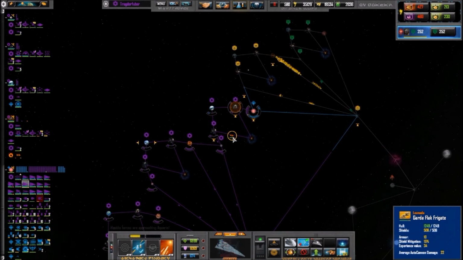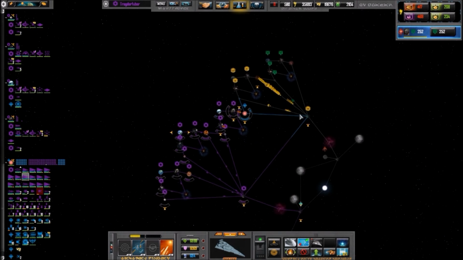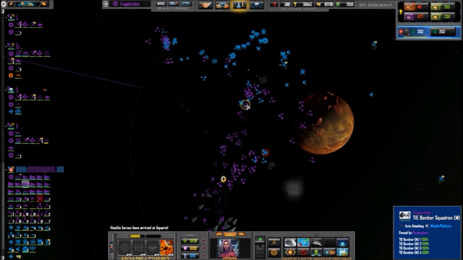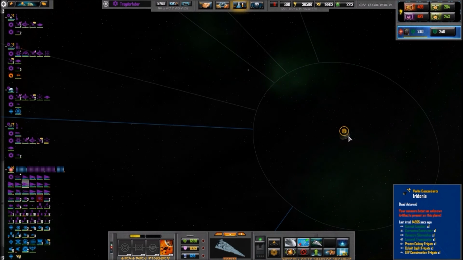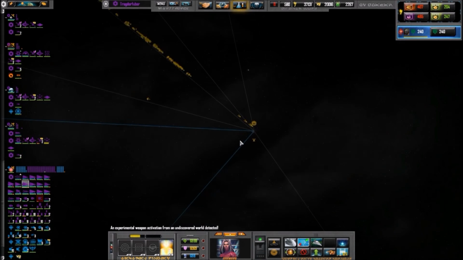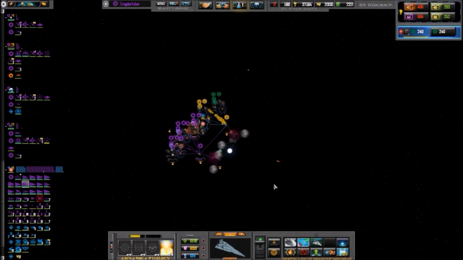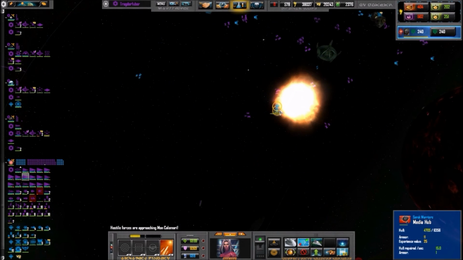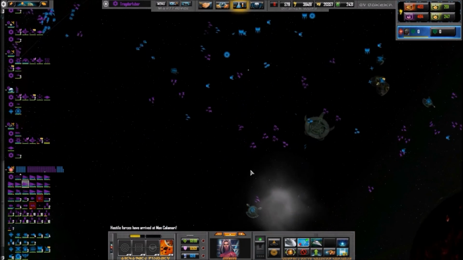Inbound hostiles from where? Oh, I bet they're talking about this group. Which I would love to see what's going on here. Good lord, they are flinging Novaliths everywhere. I just don't want to be on the opposite side of that.